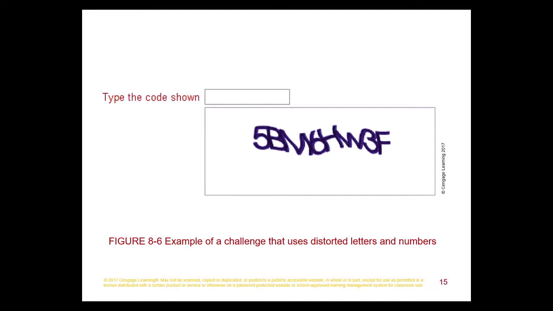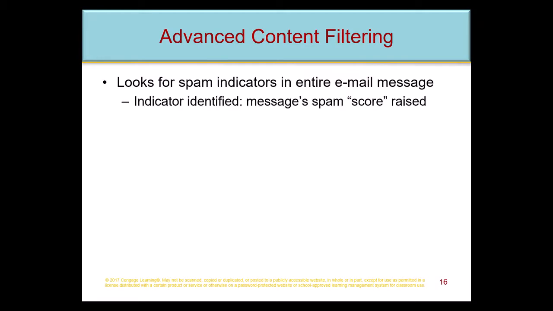But in any case, you can do that to then allow, you're in essence authenticating that the entity that initiated that email that was not on your whitelist is not a computer. It's a person. Now, it may still be email that you're not interested in, but at least it's not automated.